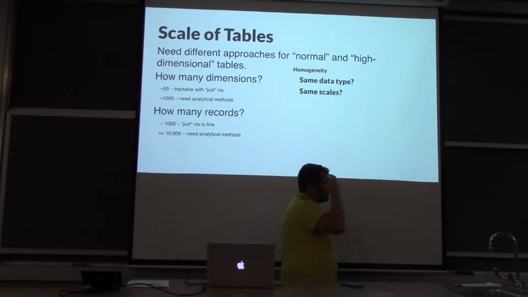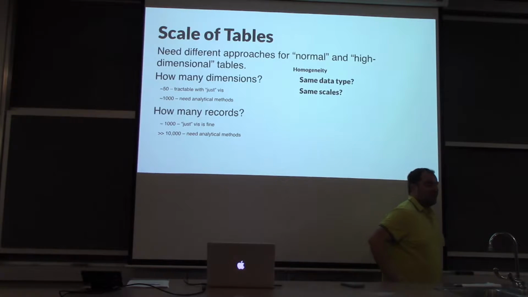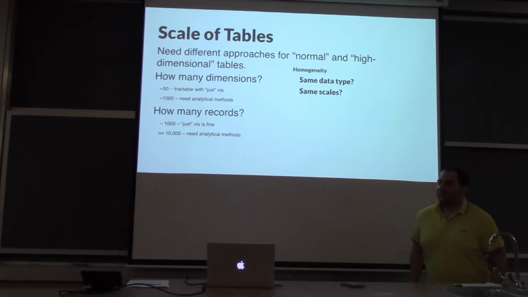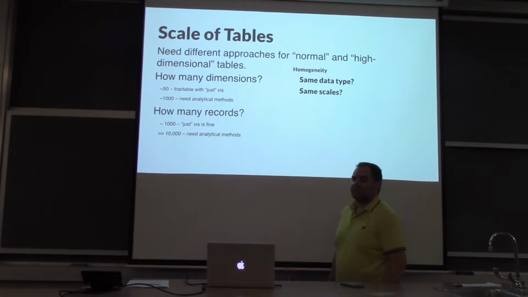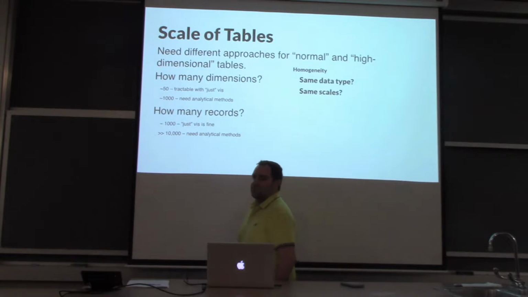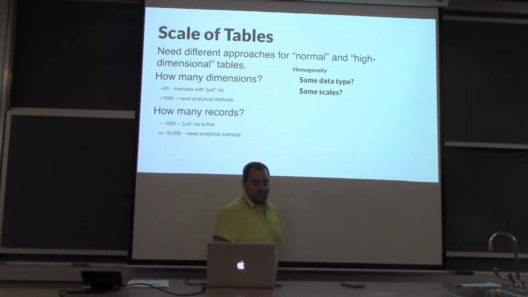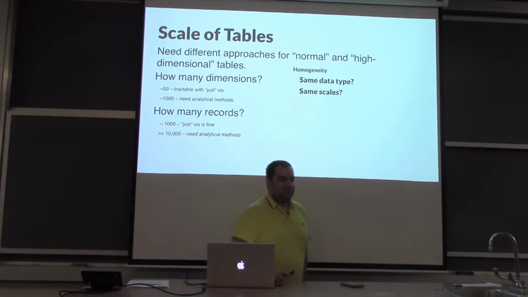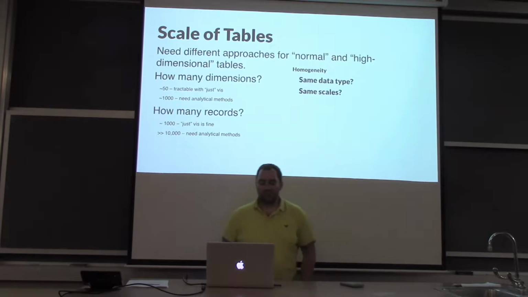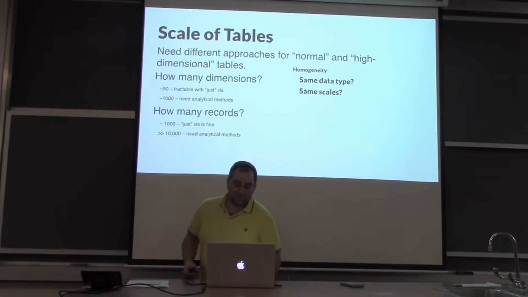One thing is that if you try to visualize tabular data, your choice is going to depend significantly on the scale of your data set. If you have a table with 50 dimensions, it is very different from a table with more than 1,000 dimensions. The same is true for records.